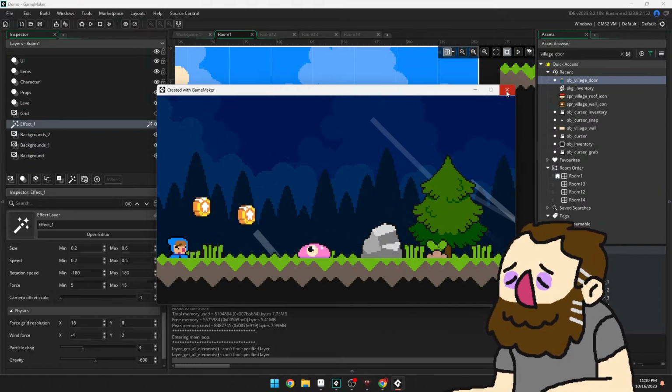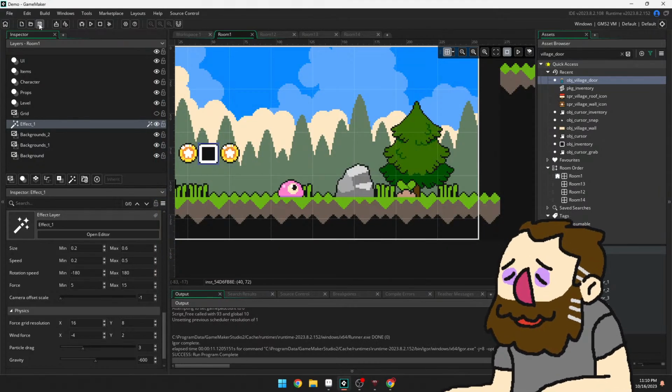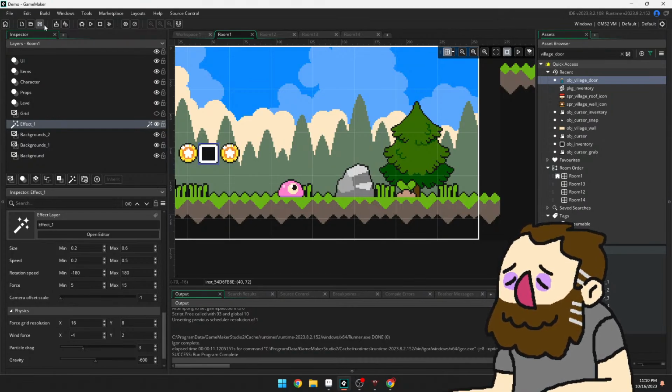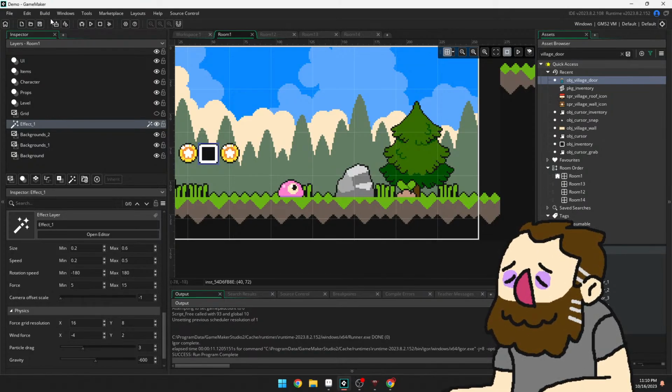Separate GUI layer with mouse collisions. Well, the mouse collisions you can do already.